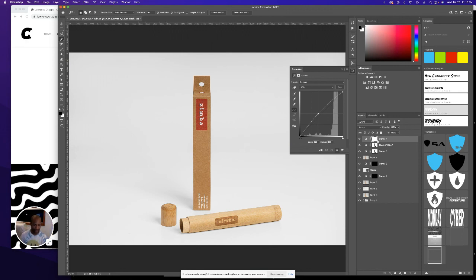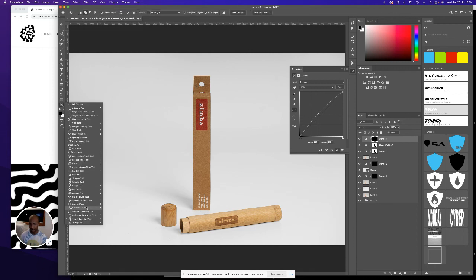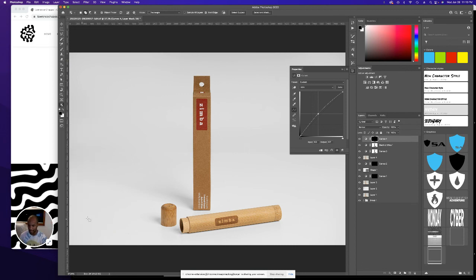What I'll do is hit Option Delete to fill in black on the masking layer, and I got rid of everything. We'll come back with the Object Selection Tool again. Where is it? Object Selection Tool. I'm going to select just this one product, and when that's done, I'm going to bring it back, and I'm only going to bring it back.